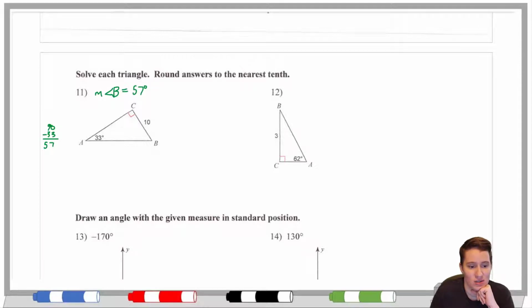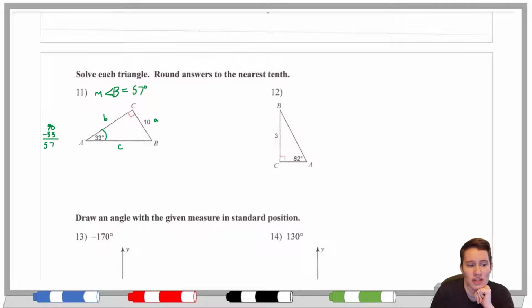Then we need to find this side. So what we'll do with sides on labeling them a lot of times is we'll name them the lowercase version of the angle they're across from. So this would be a lowercase c, this would be a lowercase b, and this would be lowercase a. So that would help us to have names for these as we set up the rest of this.